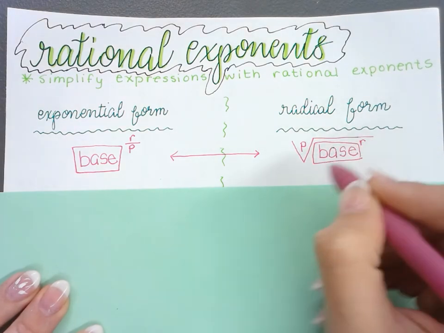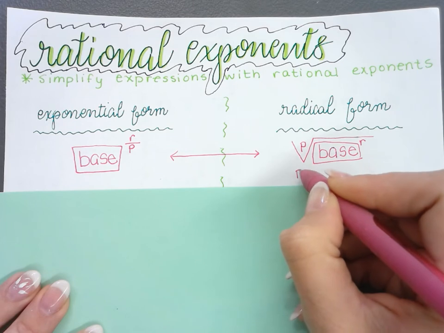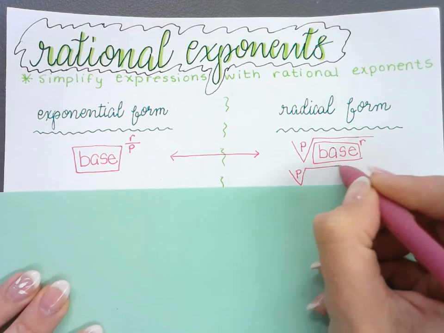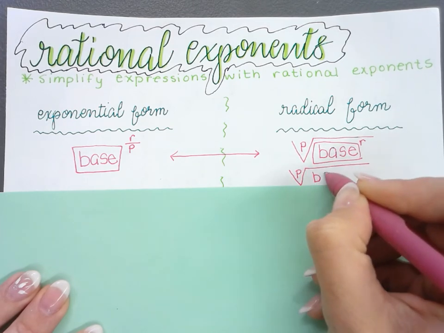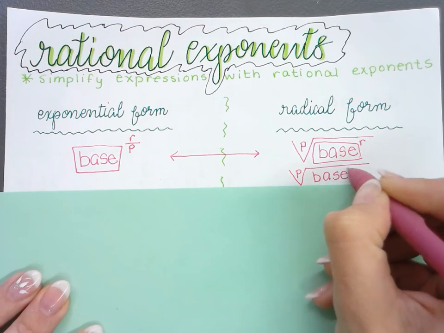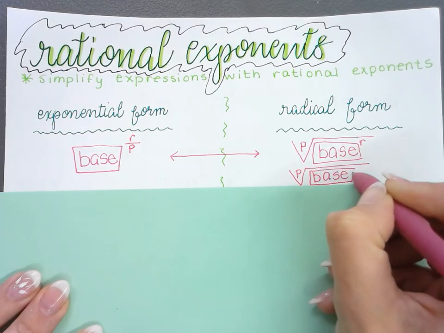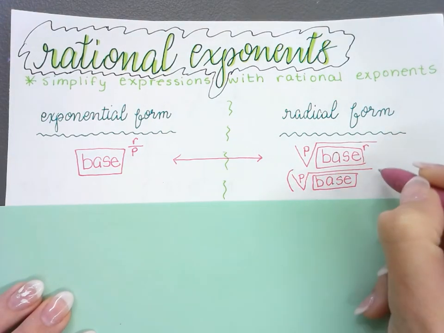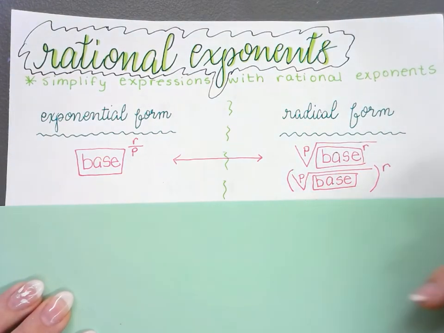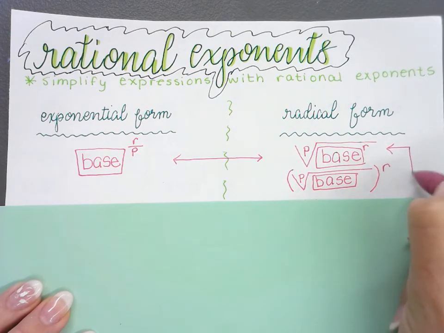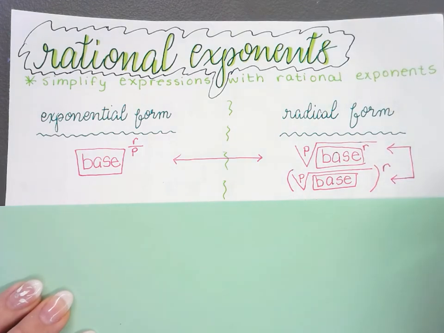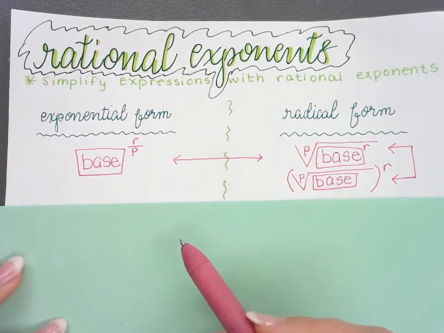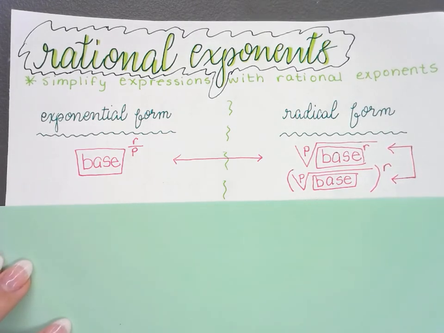Now, the radical form could also be written slightly different. We can also take that same kind of expression, and the R, if you think about it, they're royalty, they're overseeing everything. So we could have this big parenthesis around it all, and the R can go on the outside. So these are really just equivalent statements. They look a little bit different, but they're going to be the same thing. And we're going to go back and forth between both forms in this lesson, okay?